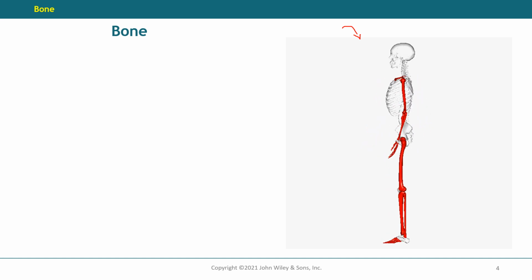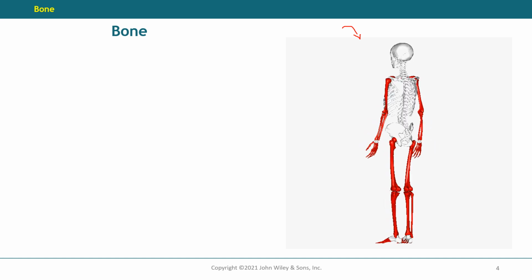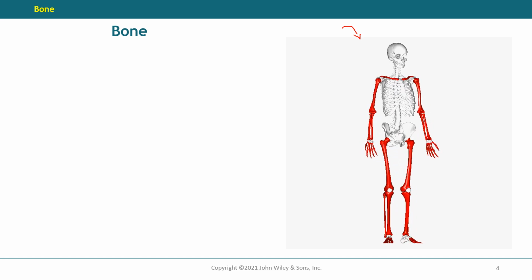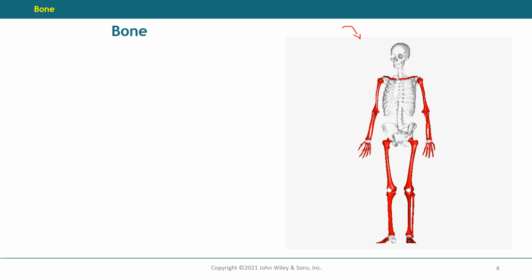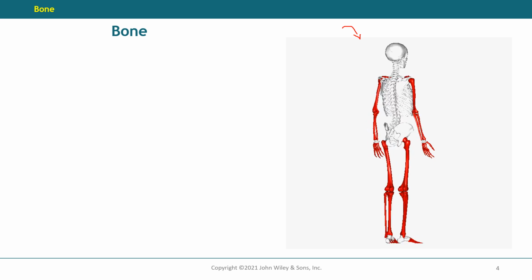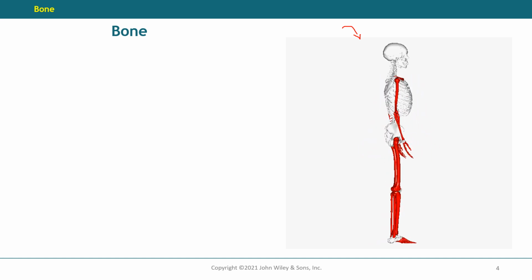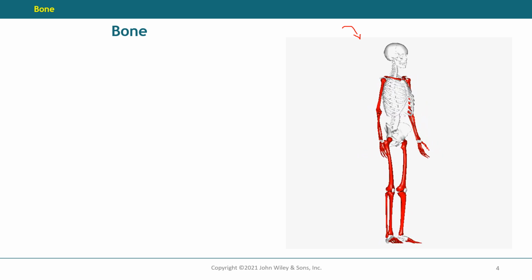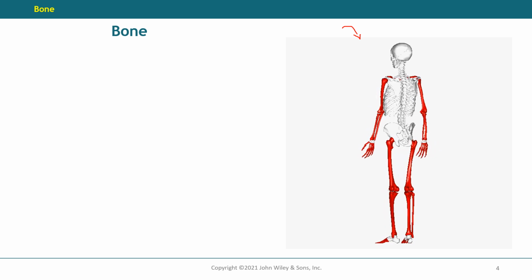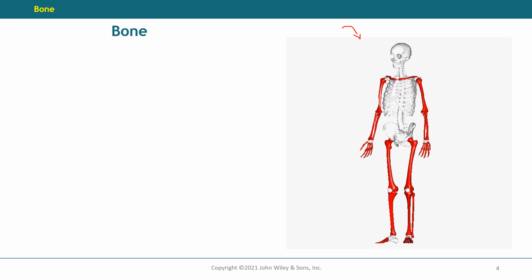However, if we understand a bone as an organ, it is not only made of one tissue, it's the interaction of multiple tissues. For example, inside of the bones, especially in the long bones, you're going to have the red and the yellow bone marrow, so blood cells will originate from there, and also you will have adipose tissue there. Your bones are surrounded by connective tissue, and if you unfortunately break one of your arms or your leg, you know that that is very painful. So bones are innervated by the nervous system, and this is why it's so painful.